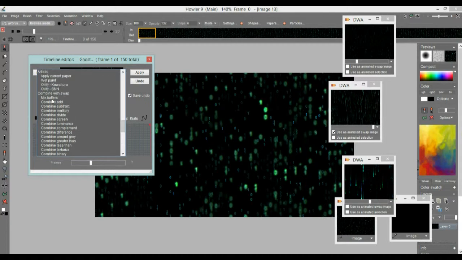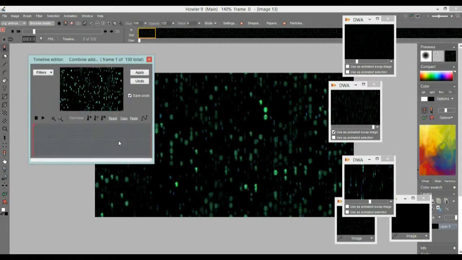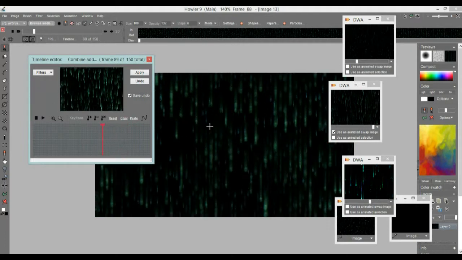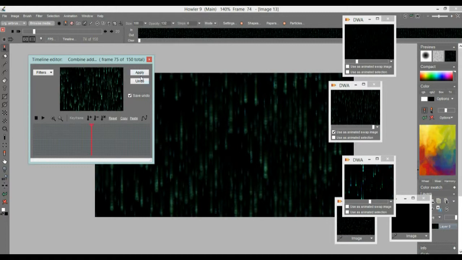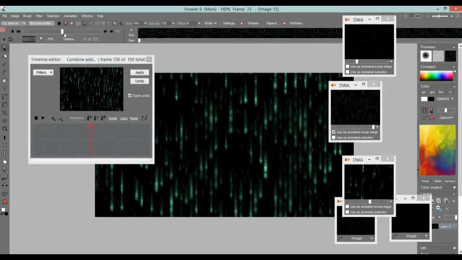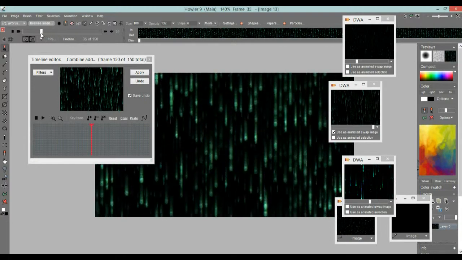Or you could have combined it here, even though you're not changing the amount of combining. You can say combine with add, and in fact you could do that the second time if, for instance, the animation in the background is too bright when compared to an animation in the foreground letters. You can add the foreground letters one more time, and you can see here in the preview that they're going to be quite a bit brighter. There they are. Okay, so we've done it twice, and that's not the end of it.